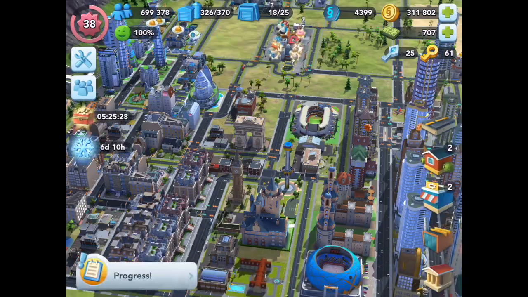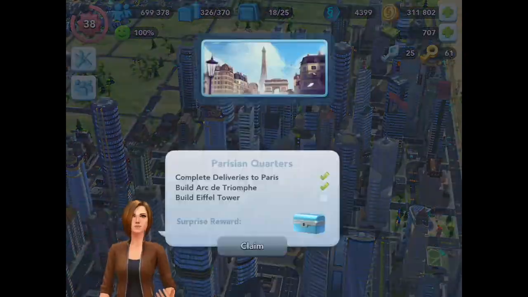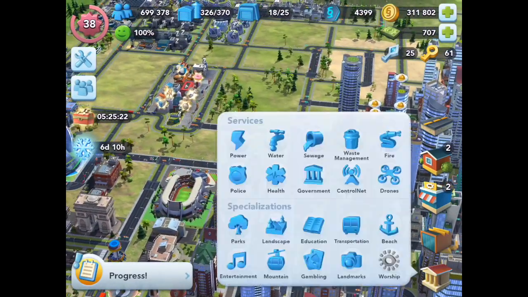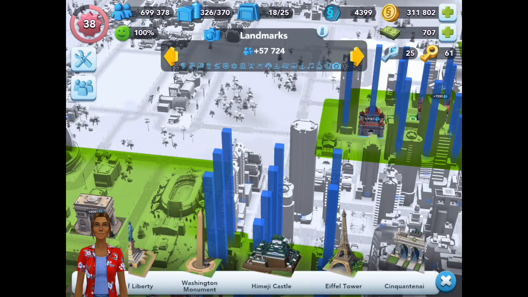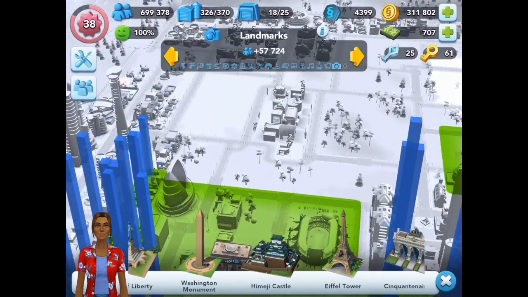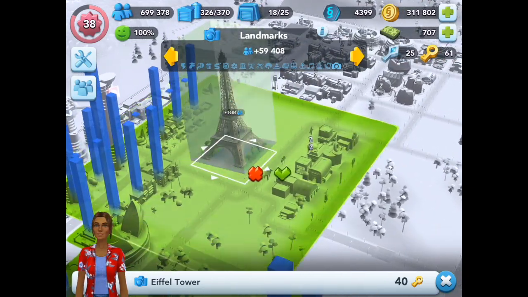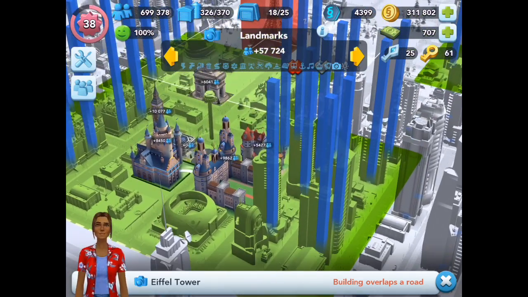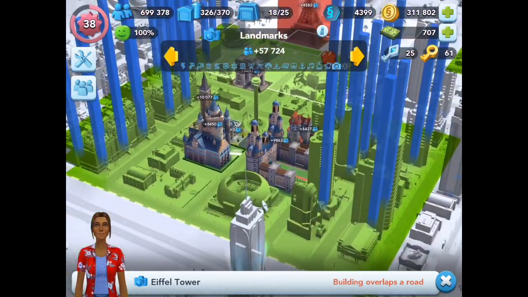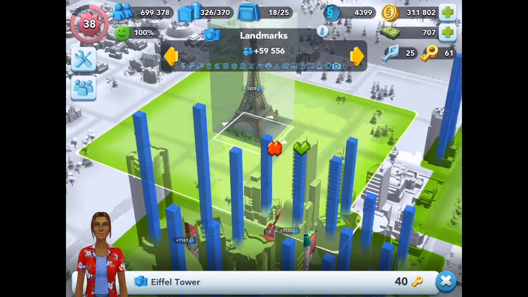And then the other one I need to get, the Eiffel Tower. Didn't I just say that? You come over here, son, you're messing me up. The Eiffel Tower. This one's 40 keys, so again, I'm going to grab it. It takes up a lot of space, but it is beautiful. I've seen it in other people's towns and I'm like, oh my gosh, it is beautiful. It's not even one that I'm going to complain about. But where can I put it that makes sense?